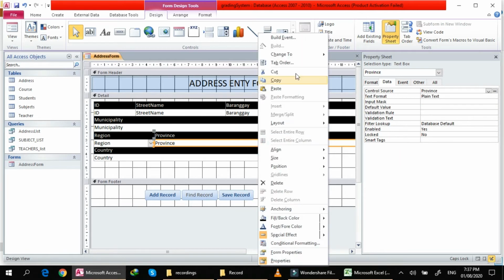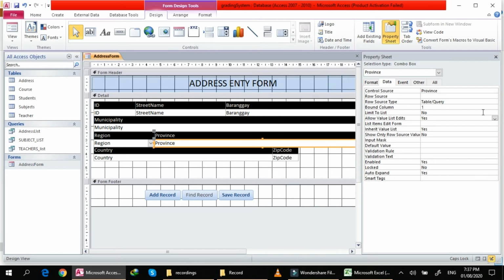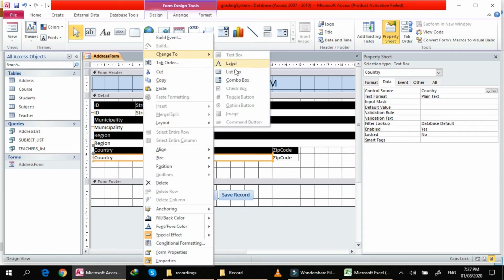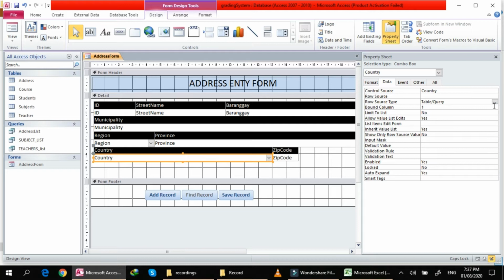And the same with our province. We'll change this to combo box, and then row source type value list, and allow edit is yes. And with our country, for example, we will have to default this country. So we'll select here a value list, and we can already set a default value in here, so we can just type here Philippines. So every time we add a new record, there is already a value, and it's up to us if we're going to delete the values. So just click on save, and after you type the default value, Control S or click here the save icon.